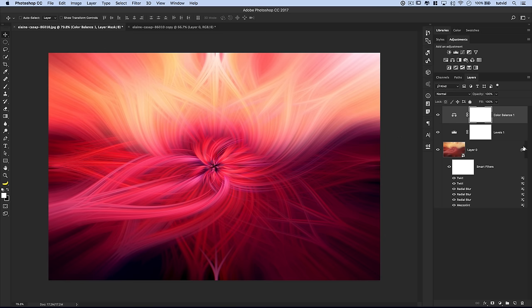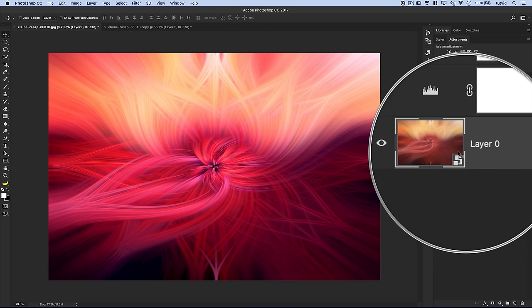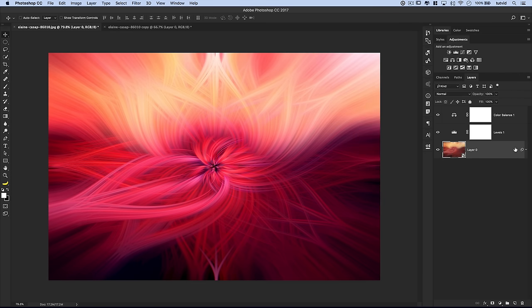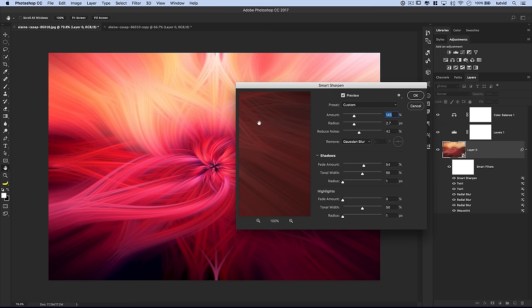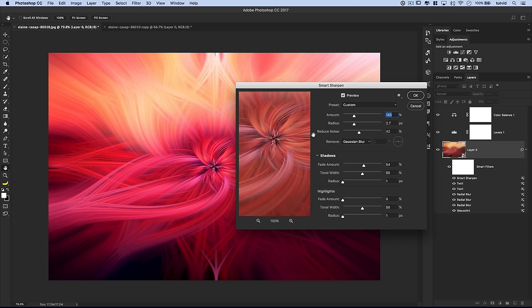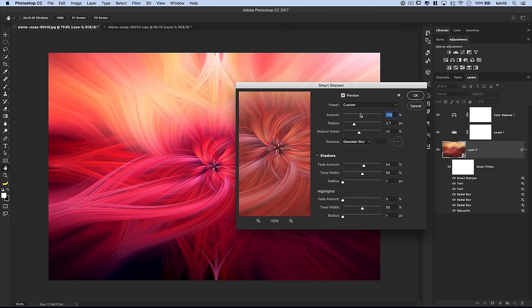And if you really want to take it a step further, what we can do is sharpen this. So we can actually add Smart Sharpen directly to this whole twisted effect, and it will just add it to our stack of filters here. So we can go Filter, Sharpen. We can choose Smart Sharpen, and I'll just drag over my loupe so I can kind of see the middle of my document. And if we really want to make this pop, we can push the amount up a lot, and we could also push the radius up a lot.